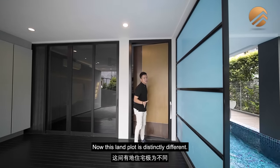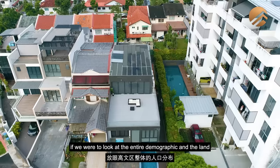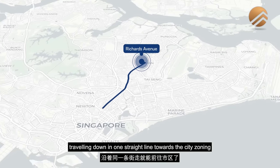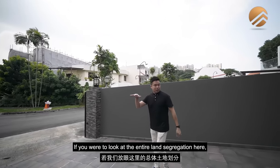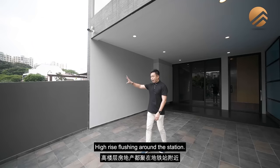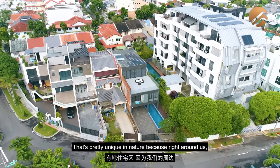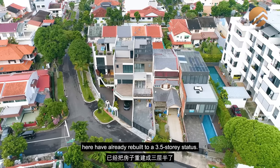This land plot is distinctly different: it has a 10.8-meter width, approximately 40 meters on one side and 43 meters on the other, totalling 4,844 square feet. Colvin has rich heritage and is in close proximity along upper Serangoon Road, traveling in one straight line towards the city — you can reach Bugis and Lavender pretty easily. Looking at the land segregation for the Colvin region, predominantly most of the housing here is landed properties and private apartments. About 70% is private housing, primarily low-density zoning, and the immediate surroundings are predominantly mixed landed zoning — you can go up to three-and-a-half storeys, and some neighbors have already rebuilt to that status.